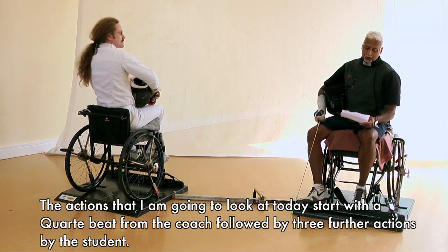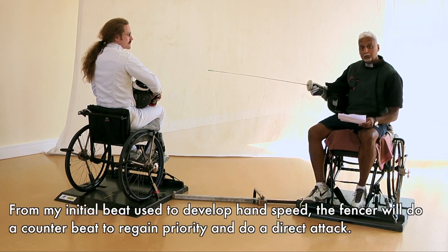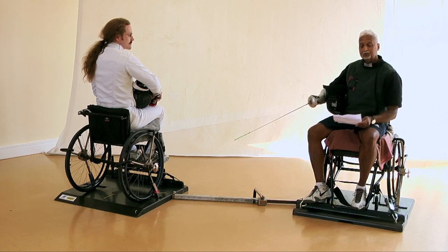So the actions I'm going to look at today start with a beat from the coach, followed by three further actions by the student. On my initial beat, this is used to develop the hand speed. On my initial beat, the fencer will do a counter beat to regain priority and do a direct attack.